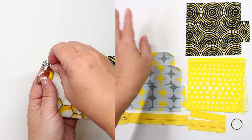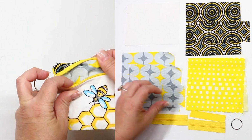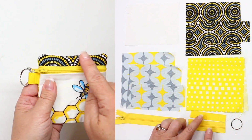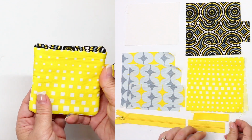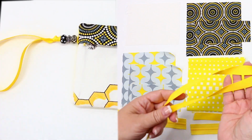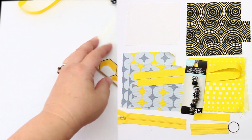In the PDF instructions, I show you where each material is placed in the final project. This video should just kind of give you a good idea of where all the pieces go. But with the zipper, I wanted to show you that you could even use the extra zipper tail instead of the loop. Something to consider. In addition to everything shown, the larger bags use a long ribbon for the handle and some pretty beads.